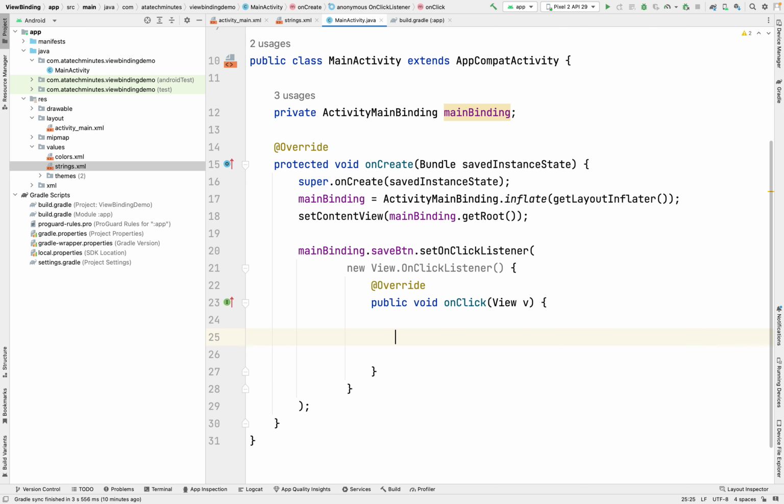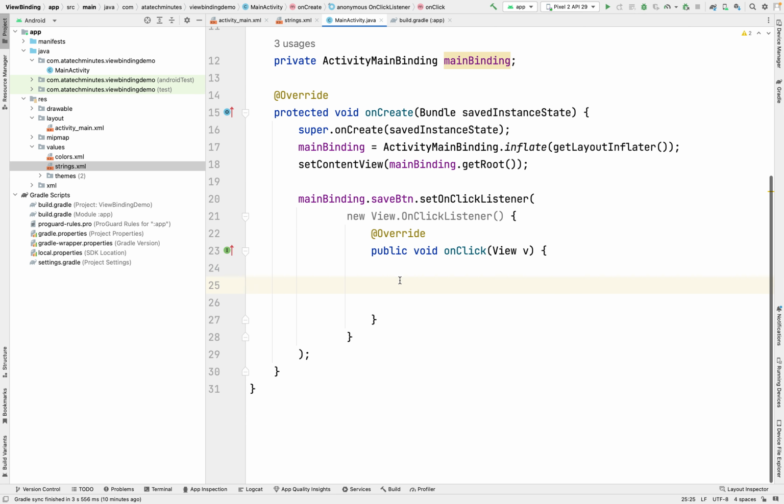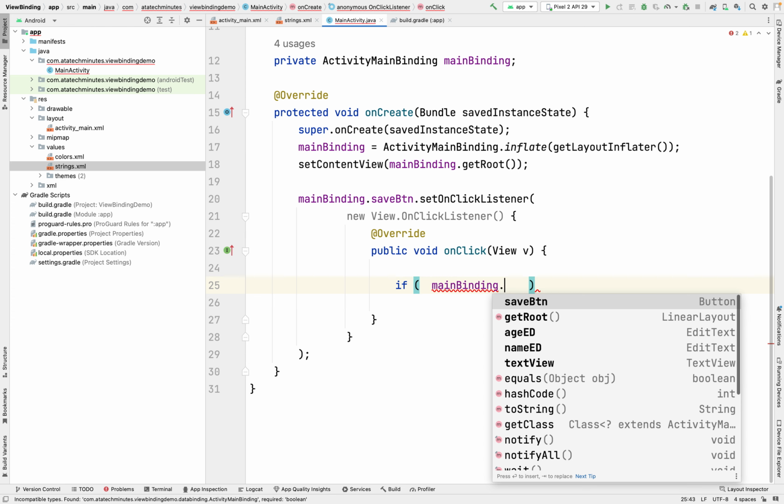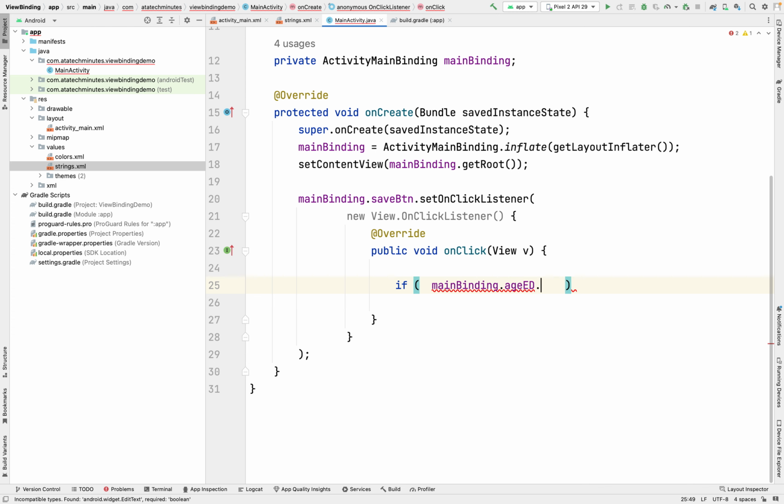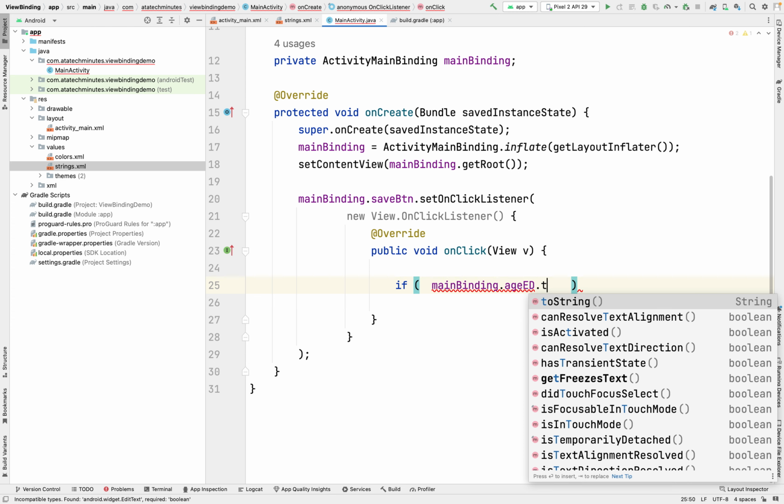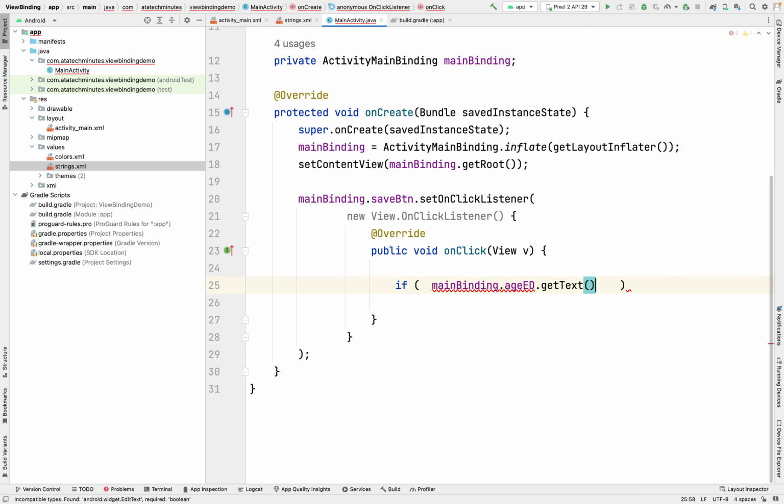So here we just have to put an if, and we will get from the mainBinding the age of the person, getText and toString. As it is a string, we have to transform this one to integer.